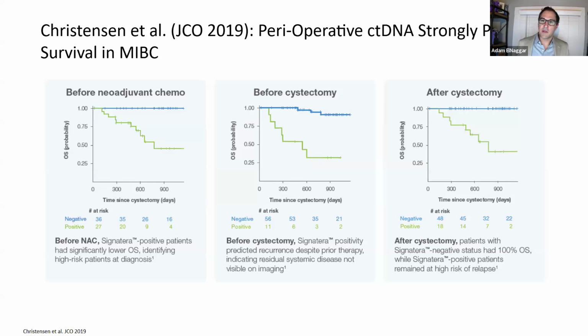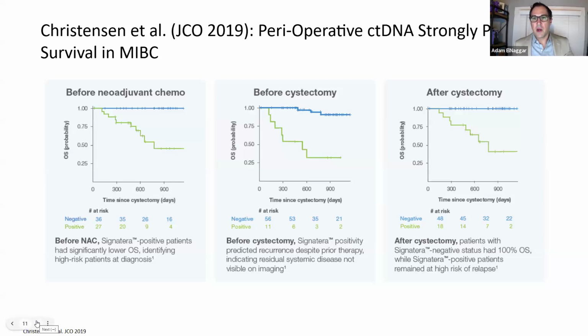And then we start to capture that predictive piece of the test to say, okay, you had that starting point. If you cleared your ctDNA or stayed negative, what did that mean? And so that's the next KM curve, where we say if you're negative or positive going into cystectomy. And then the last one is on the right. And so now we're starting to get into the surveillance piece. If patients are undergoing serial monitoring and they remain negative, none of the patients went on to have events. The patients that were having the recurrent events were the ones that became positive during monitoring.